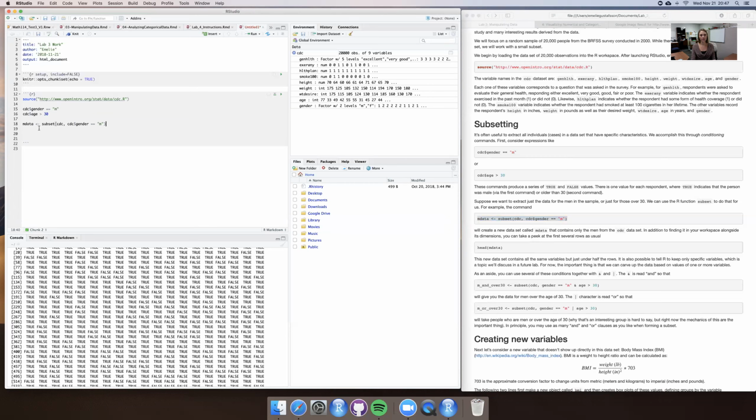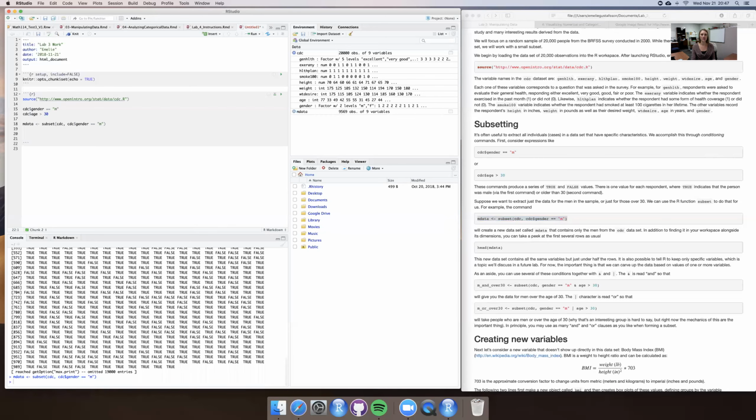That's our male data. M data is going to be a subset of, in brackets, CDC. So go into the CDC data set, and wherever you see a gender, go into the gender column equal to male, right? Then that's going to be inside our subset.